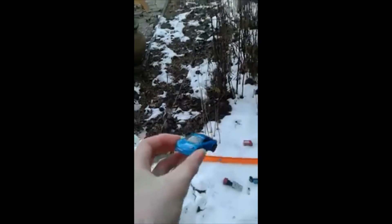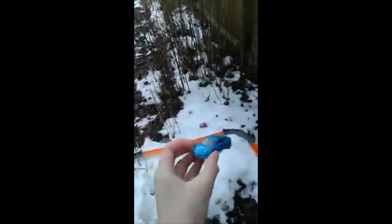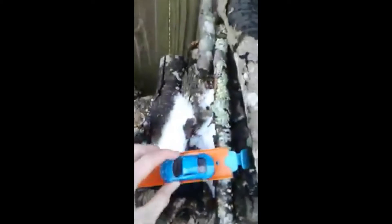We'll go ahead and put that right there. Next, we have the Alpine A110, I believe it's called. And go. Ooh, now that is not what you want to see. I think we'll go ahead and give this one a retry, because we want to see what can make it. And go. Oh, right at this time — it's a little bit farther than the Fairlady Z. So that one made it farther than the Z.